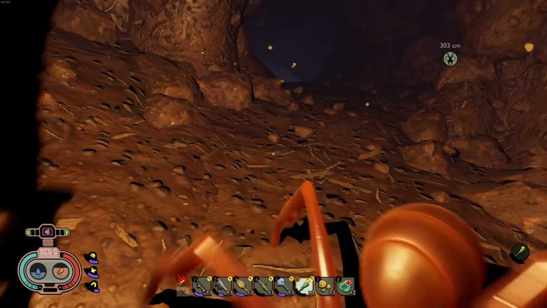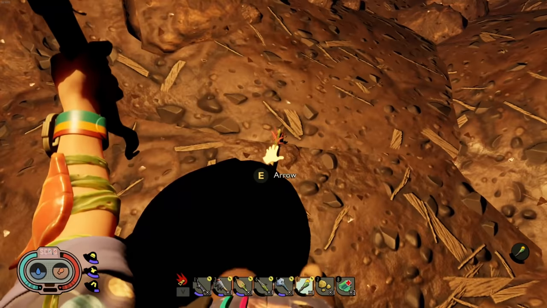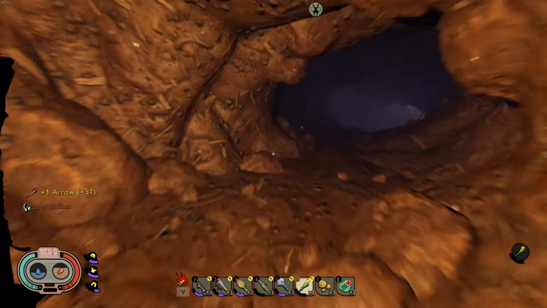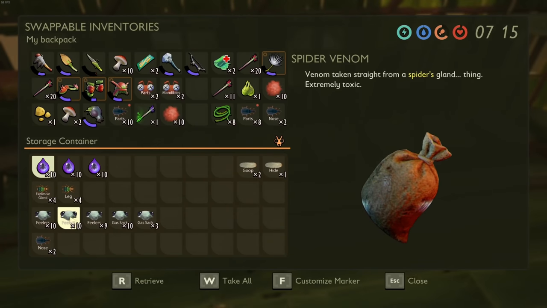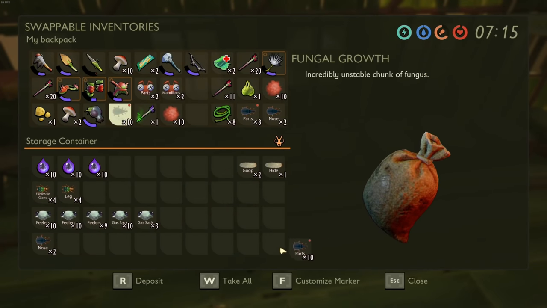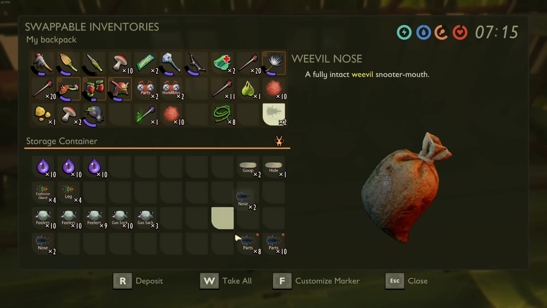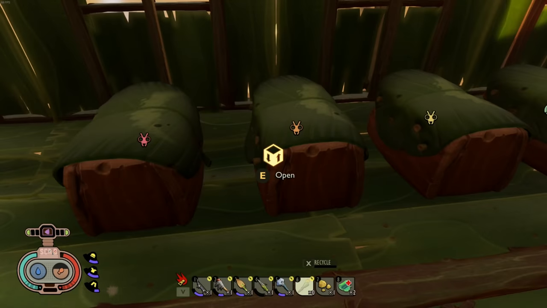Interesting stuff. Okay. So I decided to come into this one because I was like, oh, there's ants down there. Let's just pop down in there and see if we can find any ant eggs. I'm not seeing any. Not seeing a single one. All right, let's put some of these fungal parts away. Wait, are these more? Oh, wow, we have like 18. Holy moly. Okay, I got two weevil noses as well. That's super handy. Super handy dandy.